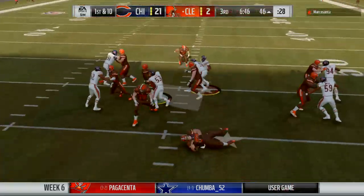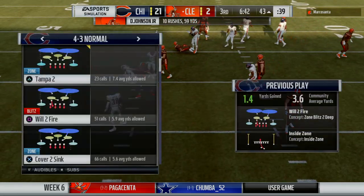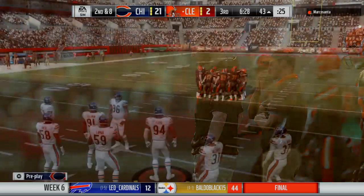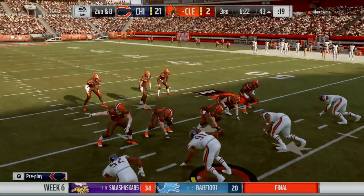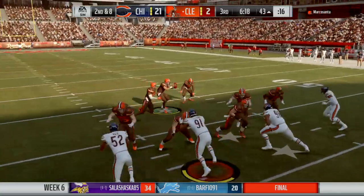Following the penalty, it's Johnson. And he's going to be met at about the 43. 2 yards on the carry there. It'll be 2nd down. I know the scouting report on him is that he doesn't possess the eye discipline to be an elite linebacker. And what that means is his ability to read, react, and make a play. But on that one, he looked like one of those guys.